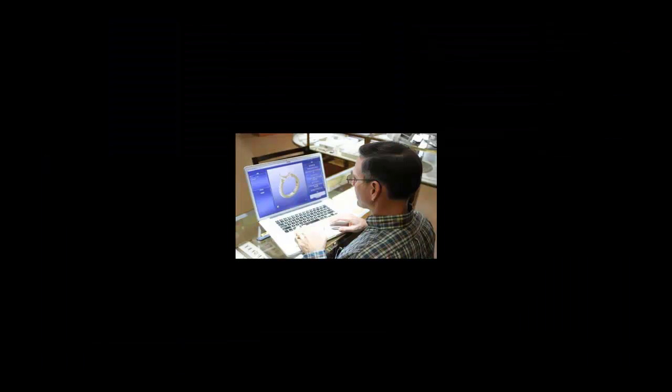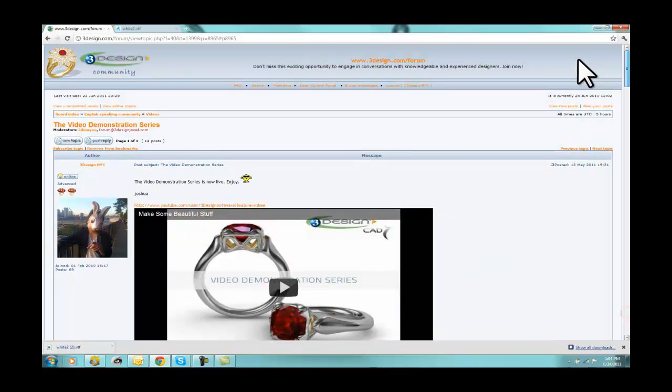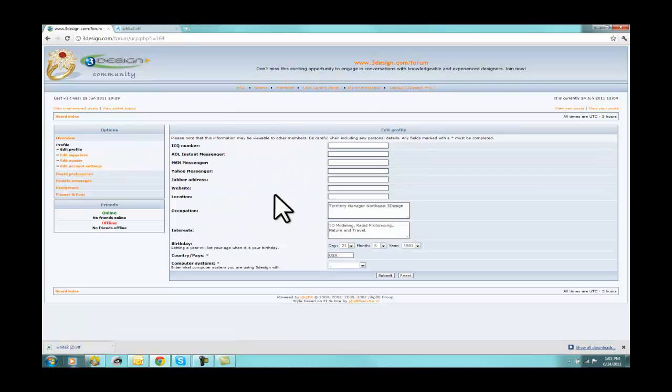How do I post my picture in my profile? Yep, perfect question. How do you post it? All right, so just like before when we uploaded the JPEG, we go to User Control Panel here, and this will bring us into a whole new set of options. So let's look at Profile, because that's where the picture is going to go. It brings me to my profile.